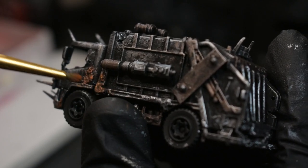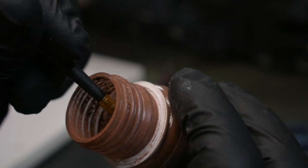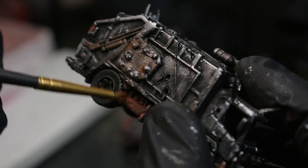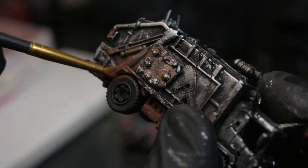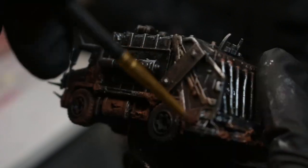Let's use them. At the end of the day, I almost see no difference when I use the chalk pastels and or real weathering paints. They both do the same job and they both look great, and I really suggest you try out weathering pigments because it just kind of gives a dirt, dry, rusty feel that I enjoy more than some other rust products out there.